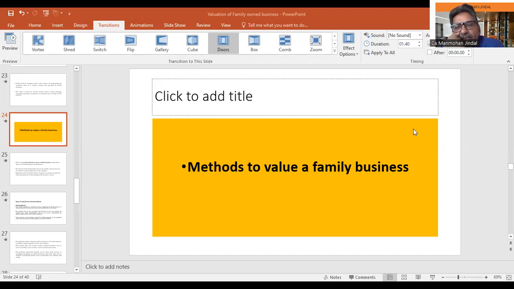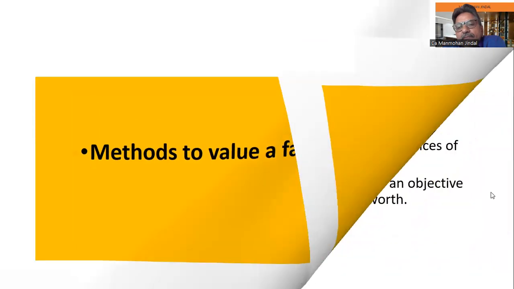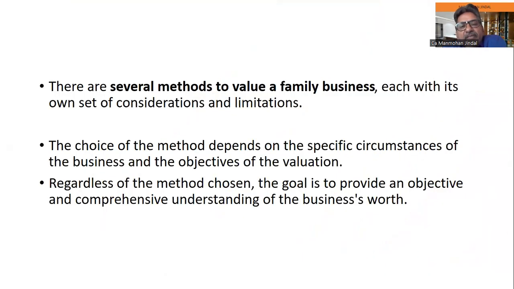So we have discussed some aspects on the valuation of the family business in our previous two videos. Now we shall discuss the methods to value a family business. So there are several methods to value a family business, each with its own set of considerations and limitations. The choice of the method depends on the specific circumstances of the business and objective of the valuation.